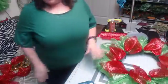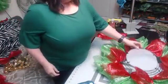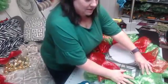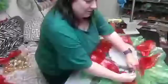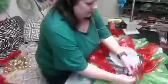Okay, so we've gotten the bottom part done. So here it is. Now we're going to attach this on. I'm just going to move some of this mesh back, grab some zip ties. I'll put the zip tie through the bottom and the top and tie it down together. I like to do this because it gives it a little bit more dimension.